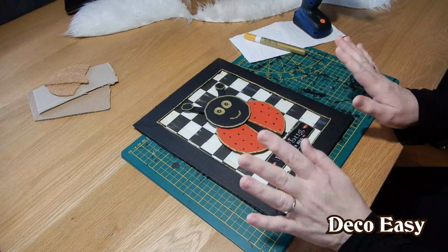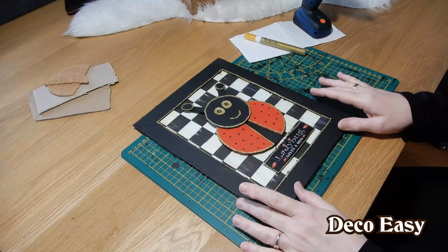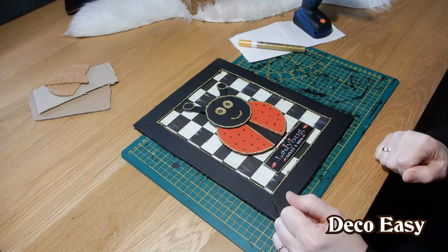Because like I said earlier, I am not someone who can always draw out of hand. Some can draw beautiful eyes, beautiful mouths, but this is not my thing. So at least I'm very happy how this turned out. And just with a simple gold marker. So if you are running out of ideas with something, just grab it, and you will see you can use it with a lot of things. So I'm going to glue it, and then I show you how he is really turning out.